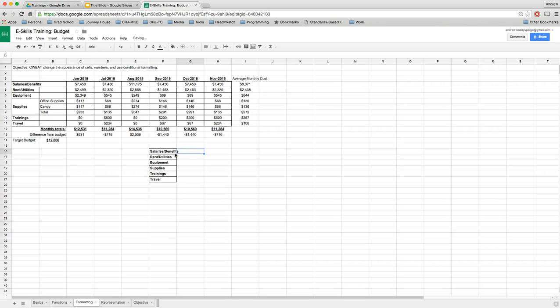Now I want to know what the total amount of salaries and benefits that we've spent so far is. So hopefully you remember how to use the sum function from the last video. You type equals so that the program knows that you're about to write a function. And then sum. I'm going to go ahead and click that. And it shows you an example of what it'll look like, and it kind of explains the formula. But once I have this format, I can just go ahead and select the cells that I wanted to add together, close the parenthesis, press enter, and there I have the total salaries and benefits category, all of those numbers added together.